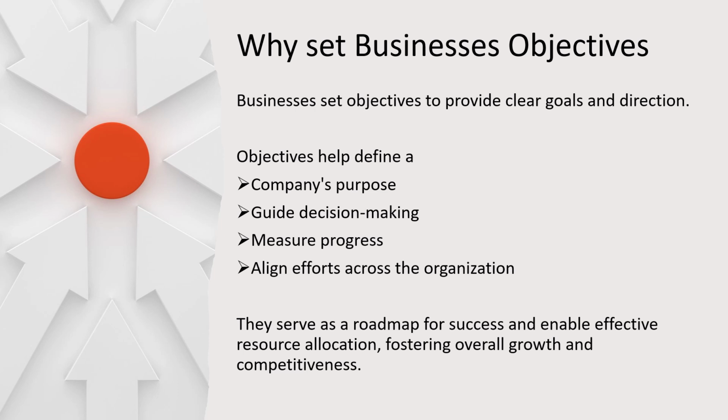So why should we set business objectives? Businesses set objectives to provide clear goals and direction. Objectives help define a company's purpose, guide decision making, measure progress, and align efforts across the organization. So it essentially helps the whole business, everybody involved, to understand what they are working for, have a common aim or goal. They serve as a roadmap for success and enable effective resource allocation, fostering overall growth and competitiveness.